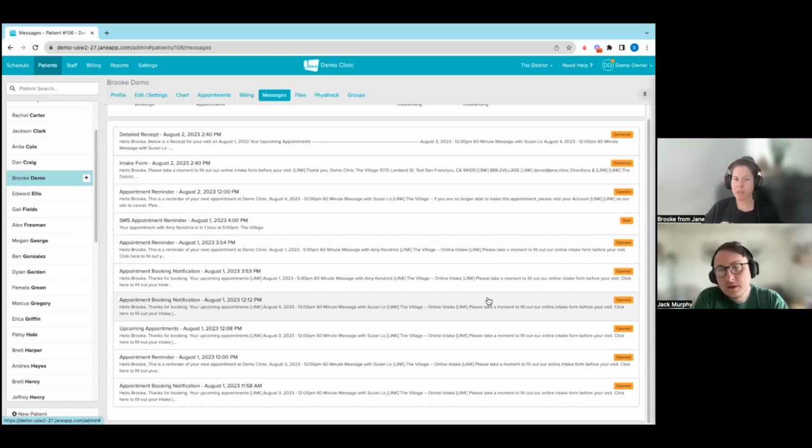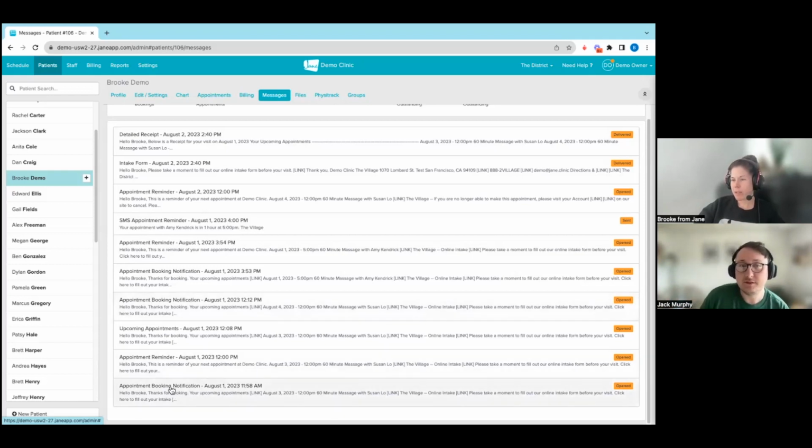So anything like their receipt, or if you manually send an intake form, that's immediately sent when you do send those out. Awesome. Okay, I guess we can maybe look at what is being sent out. I know there are a few different things being pulled from different areas of Jane that create those appointment reminders that get sent out. So maybe we could look at what that looks like and where that's all pulled from.